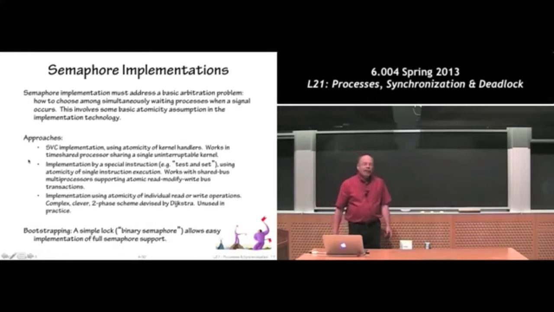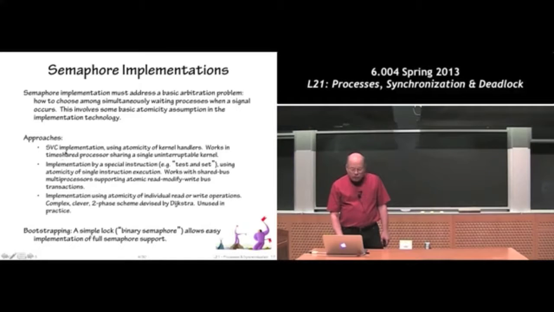How do we actually implement semaphores? We'll talk about a couple of ways. The big thing is that wait and signal themselves need to be atomic. In other words, they have to check the variable to see if it's non-zero and decrement it, and they have to do that without somebody else starting their check and decrement, because we can get into the same problem that we got into with the bank balance.